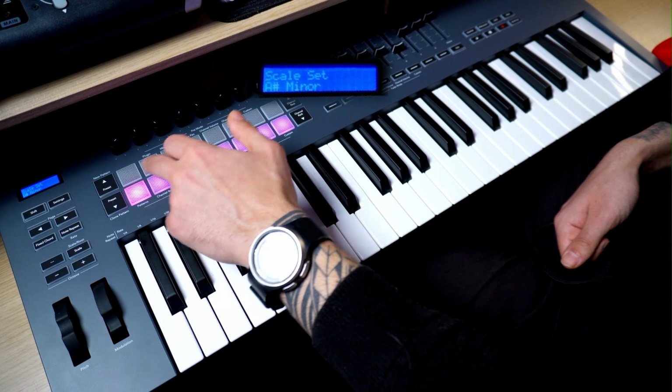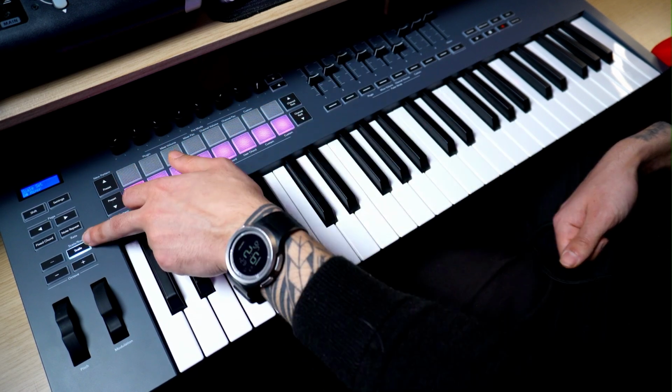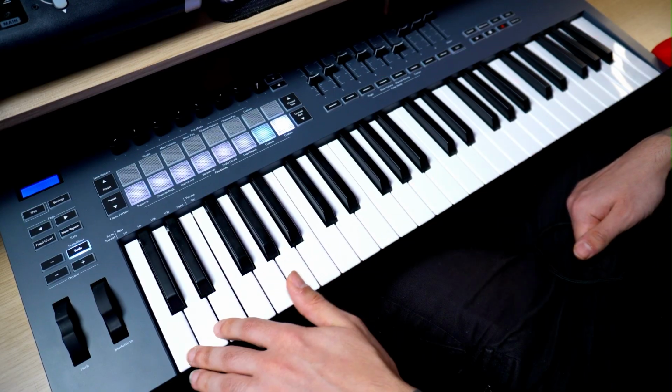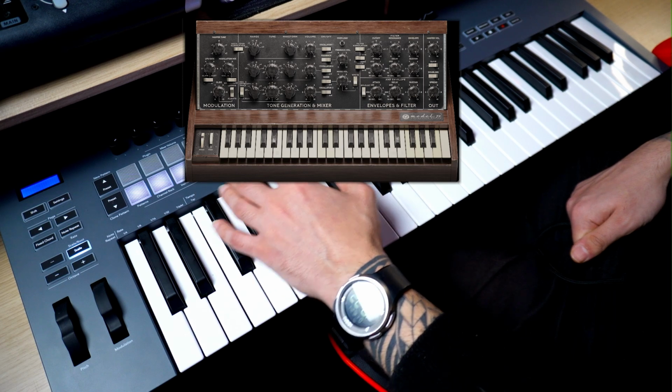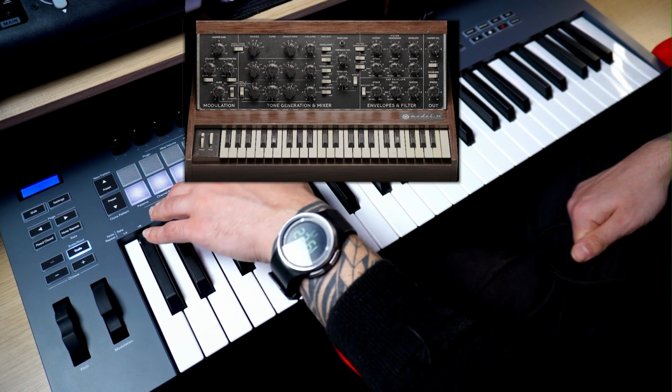A sharp minor, A sharp major, A sharp Dorian. Let's go for A sharp minor. Press the scale key again. Now the keys are playable. This has to be the first time I've talked about scales and keys and I didn't use D minor. Emotional, damn it! I don't know, I already feel guilty. I'm gonna play all white keys, and if you pay attention to the screen, you will see that the notes that are not within the A sharp minor scale will not be played.